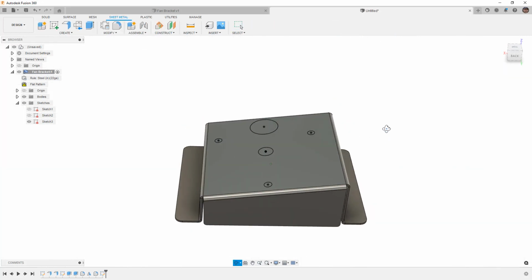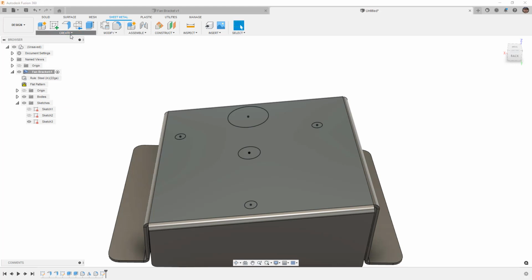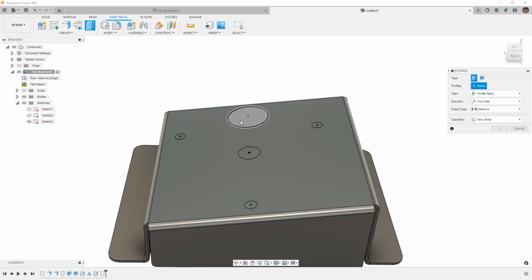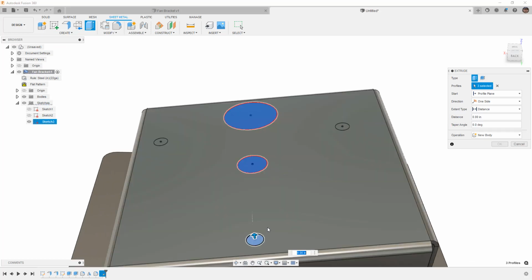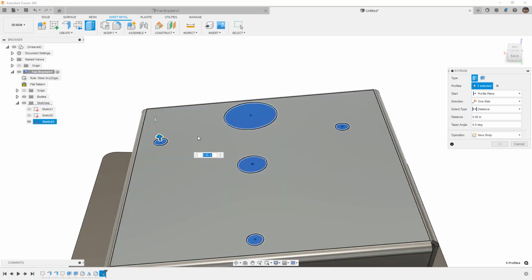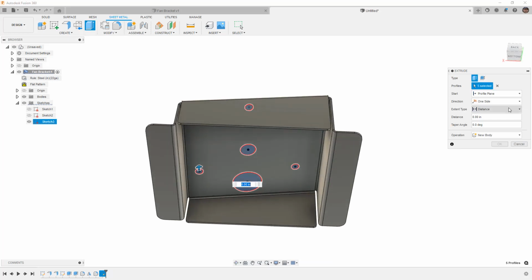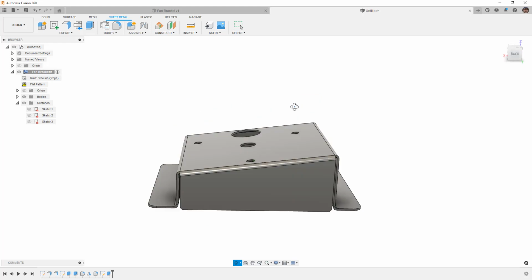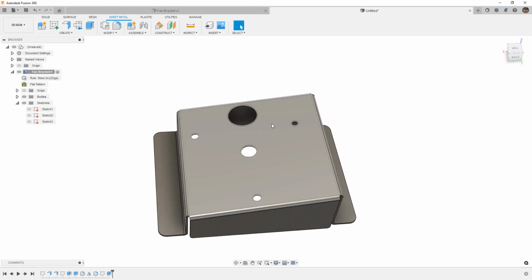Now that we have these, we're going to go ahead and create the extrudes. While there is a hole tool that we can use, all the holes in that feature are going to be the same size. So because we have three different size holes, I'm going to be using Extrude. Simply select all the profiles you want to extrude. And once again, we're going to be using the to object for the extent type. So now we have all of our passing holes there.